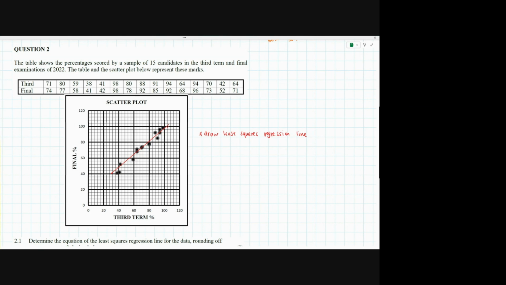So the reason for this is, obviously, we know about extrapolation and interpolation. Extrapolation is if we go outside the domain of this data, we can start to make predictions, but those predictions become less reliable the further away we get from our data set. What I mean by that is, if we were to try and predict the mark of someone who got 5% for their third term exam or their trial exam, it's not going to be a very reliable prediction because it is so far away from the rest of your data set.